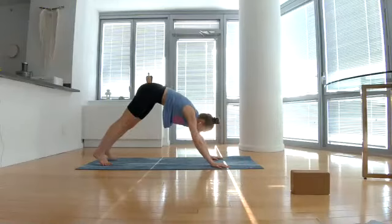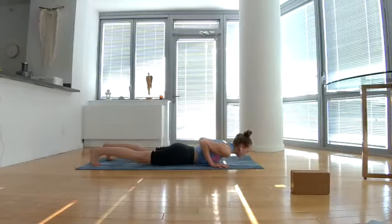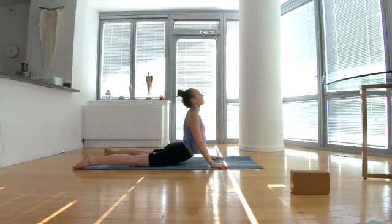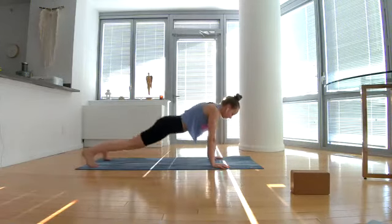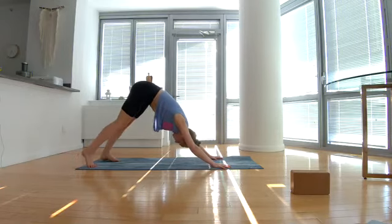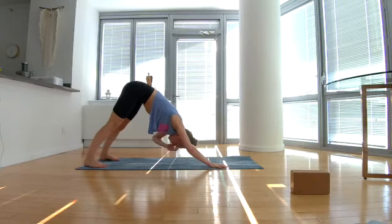Exhale, step or hop back. Plank pose. Lower down all the way. Controlled. Inhale, cobra here. Exhale, chin into the ground. And I meet you in downward facing dog when you're ready. And then here in downward facing dog, catch up with your breath for a moment.